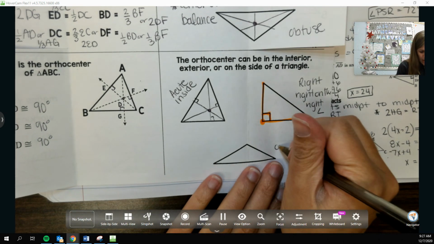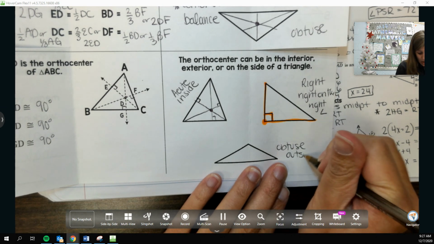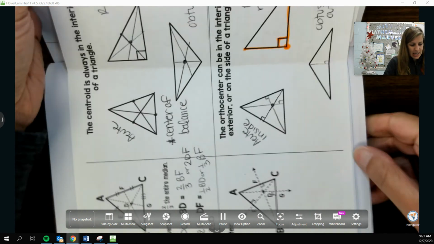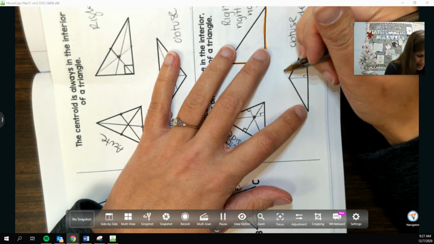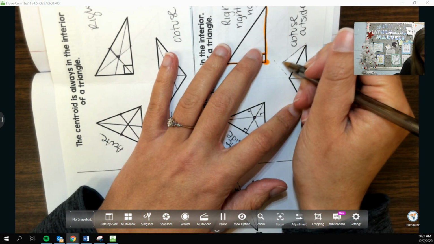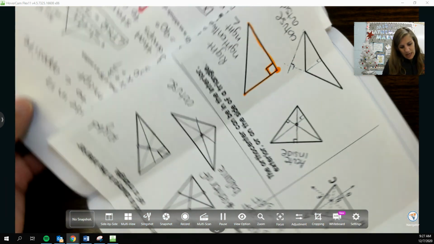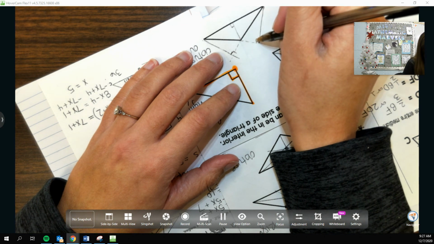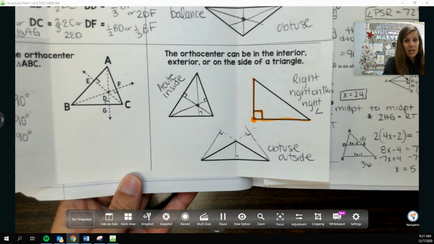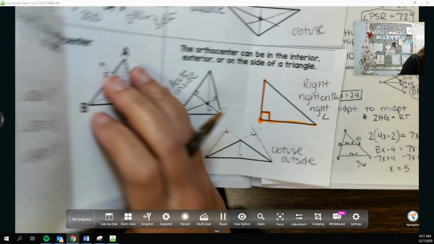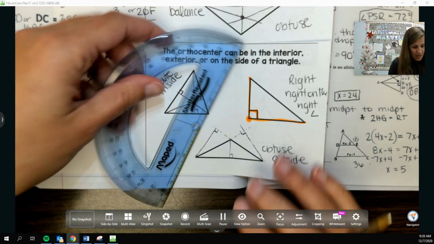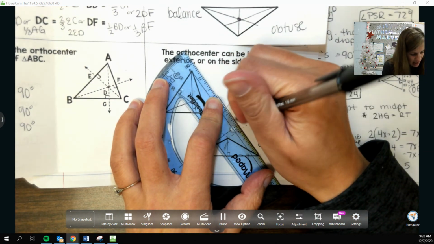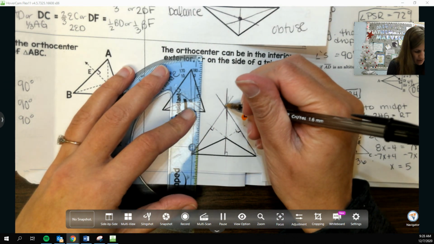And then when it's an obtuse triangle, like a circumcenter, it will be outside the triangle. The way that this one works, I can drop this down perpendicularly very easily, but I kind of always have to turn this to see it. For this one here, I have to add a little tail to my triangle to get this to drop down perpendicularly. And similarly for this one, I need to extend my triangle out, like add a little tail, so that we get this altitude perpendicular. And even then, you still can't see your point of concurrency. You really need to extend these lines out. So now if I extend out these altitudes, eventually they will all intersect outside of the triangle. Oh, if I did a better job, it would look better. I'm so sorry.